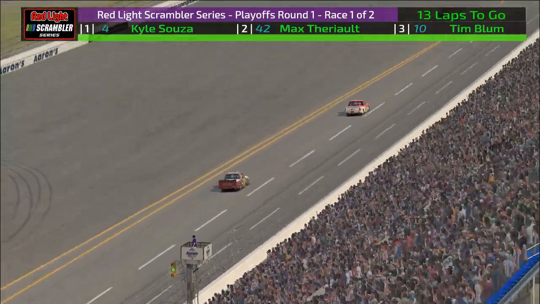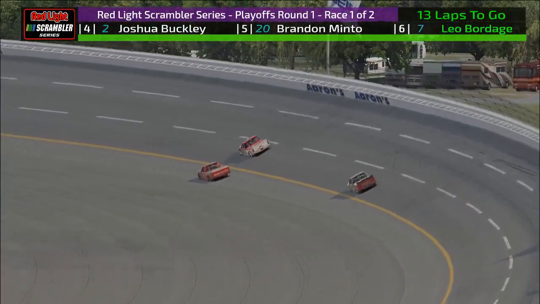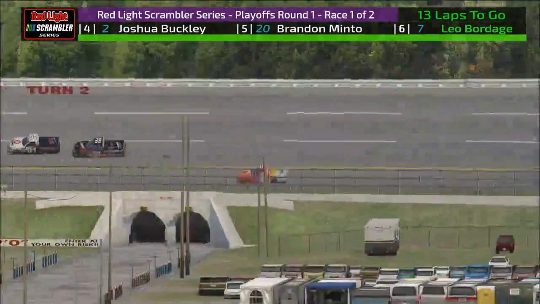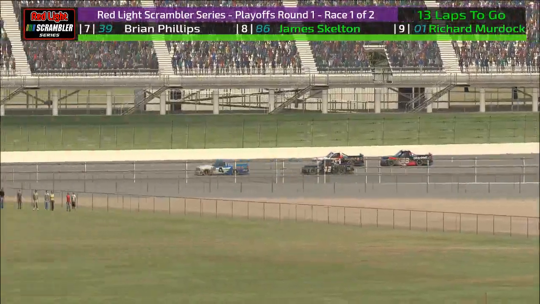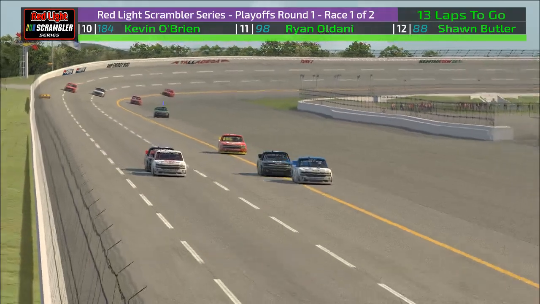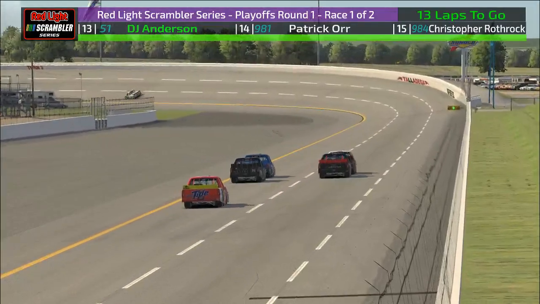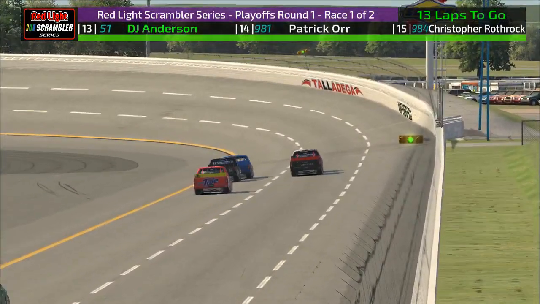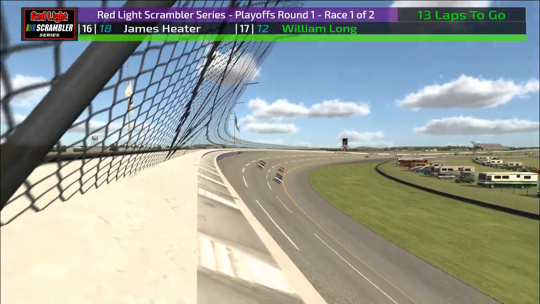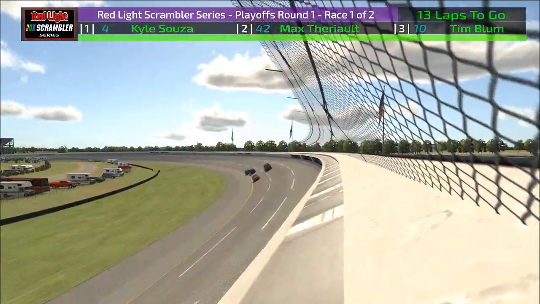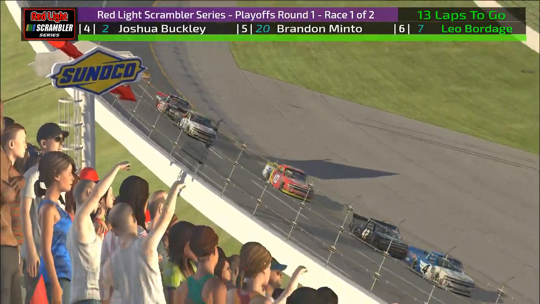Look at this, James Skelton has caught up to the back of the field, although, now that's Kevin O'Brien actually. I was about to say, someone went up onto the track too soon, and the 01 and the 98 on the back straightaway, they are not on the lead lap. Once again, the 01 and the 98, Richard Murdoch and Ryan O'Donnell, they're not in the lead lap, they're just tandeming to the end of this race. But they are being very aware of Tim Blum and his status as a lead lap driver. They did not move to the inside.